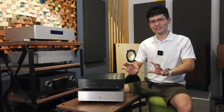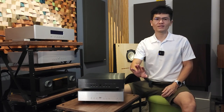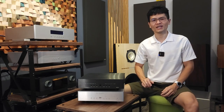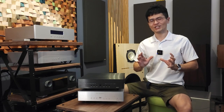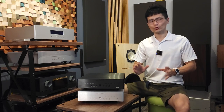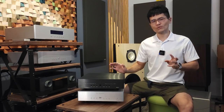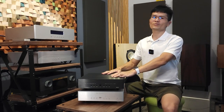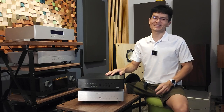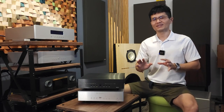From this camera angle you may not be able to tell the size difference between the two. The width is the same, the depth is the same, but the height is a little bit different. The Venus 2 12th Anniversary Edition is about 5mm taller, really because we needed the extra room for the larger toroidal or all-core transformer. The Venus 2 12th Anniversary Edition comes with two larger all-core transformers rated at 80VA — or 80 watts. The original Venus came with two 30-watt all-core transformers, the Venus 2 has two 60-watt, and the Venus 2 12th Anniversary Edition has two 80-watt all-core transformers. The taller chassis allows us to fit the larger transformer, which makes a difference in sound quality.